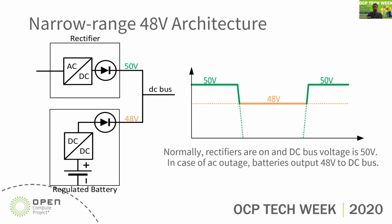Our entire range is only 2 volt compared to the conventional Open Rack V2, where the range is 20 volt. We received a lot of negative feedback from industry and customers that the range of Open Rack V2 48 volt is very wide, about 20 volt. Why do we need to over-design both voltage and current for that wide range? That's why we came up with this approach, and so far we are doing very well. There are more details on this, like the droop voltage on the PSU is around 1 volt, 51 to 50. The droop for the BBU is 48 to 47.